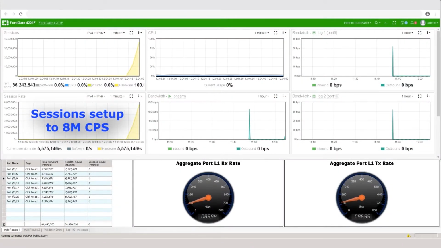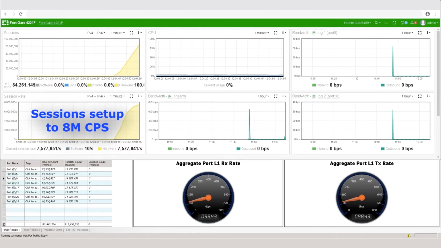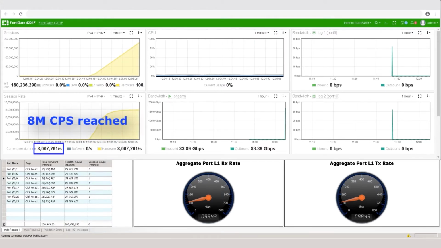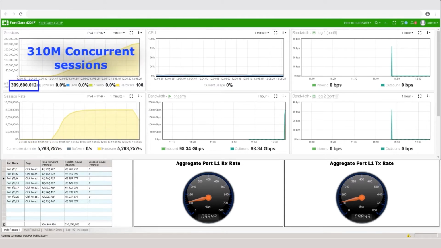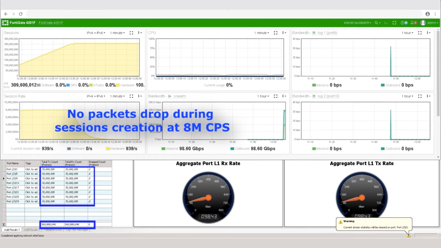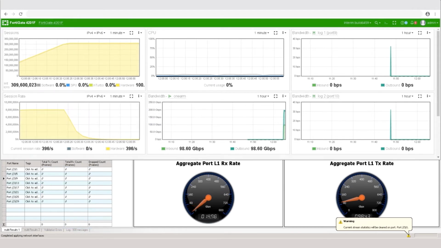In the first test, traffic ramps up with the total session setup reaching 8 million connections per second, which is the first test case that we want to highlight in the demonstration. As you can see, we are using UDP traffic to hit the 8 million new connections per second opened. At the same time, on the left-hand side, you can see a total of 310 million concurrent connections. We are going to keep most of these concurrent connections throughout the test to simulate a real service provider environment with a large number of sessions. There are no packet drops during the session creation for this specific test, and you can see throughout that there was also zero CPU utilized in the middle pane.